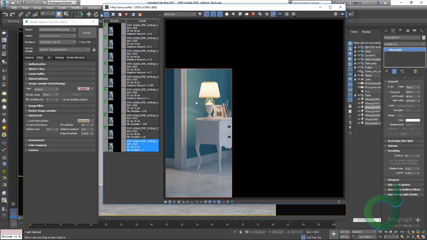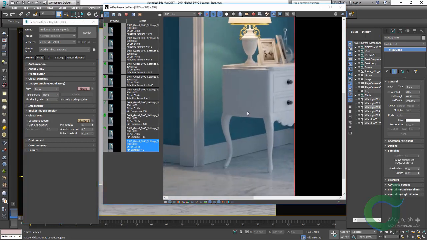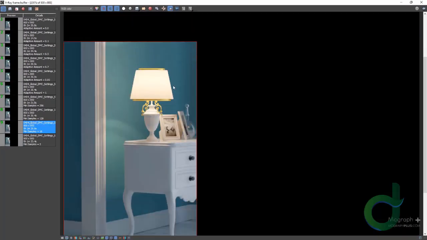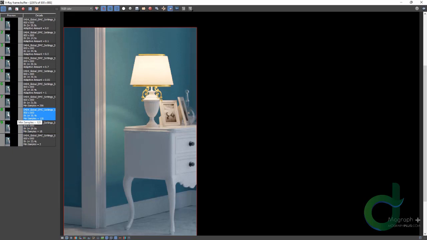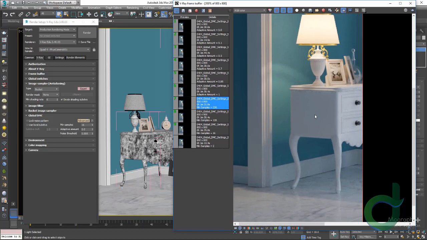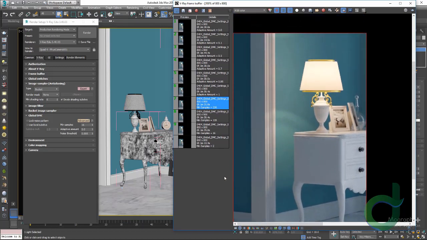First, let's go ahead and make sure mean shading rate is set to 6, divide shading subdivs is enabled, and use local subdivs is disabled. As you can see, I have 4 renders with mean sample set to 2, 16, 128, and 256. As is obvious, the render time is pretty much the same. There isn't any noticeable difference between the quality of the renders, and that's mostly one of the welcome side effects of the new improved sampling algorithm. So as you can see, you really don't need to alter this value in most cases. Let's make sure mean sample is set to its default of 16.